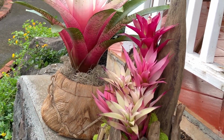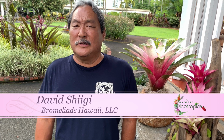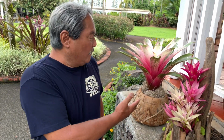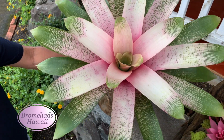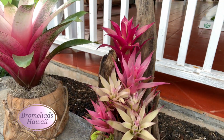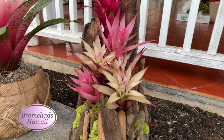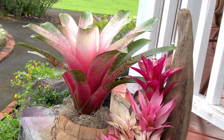At the workshop, Bromeliads Hawaii showcased their products. I'm a hybridizer of bromeliads, and I specialize in 4 different genuses: Vrieseas, Guzmanias, and Vrieseas, basically. And some of these are, like this is one of my hybrids, and this one is named after one of my daughters. It's called Vriesea Kelsey Shiigi, and I normally name my plants after family, friends, and Hawaiian and Japanese names. And this is something my wife put together today using different types of Guzmania flowers that can be incorporated into wedding arrangements or interior scaping. My daughter recently got married, so of course they used my bromeliads as part of their bouquets. So basically that's what I do.